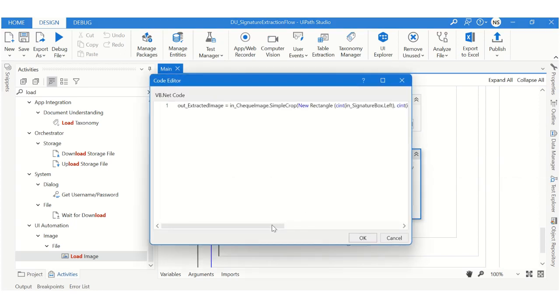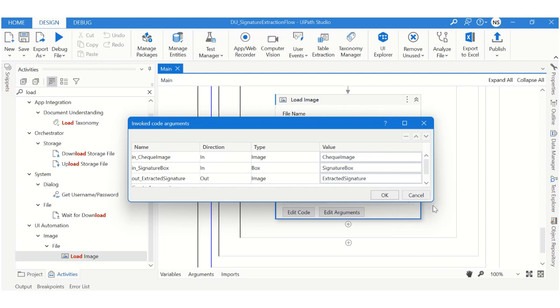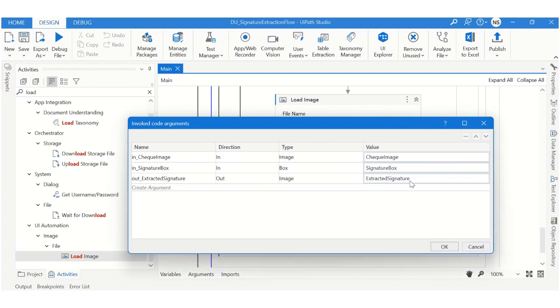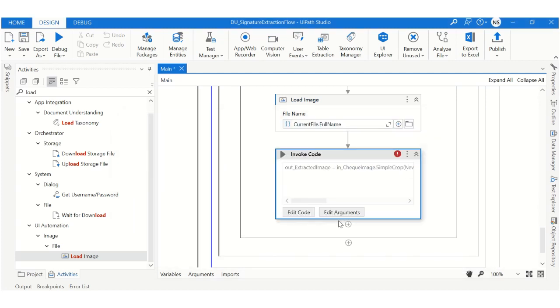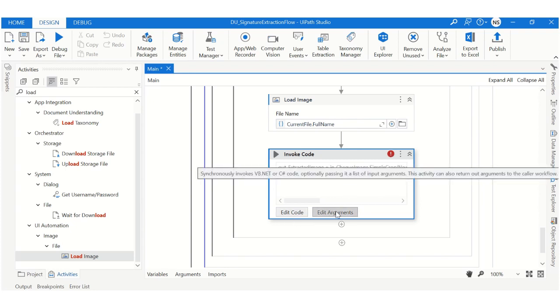Okay, there is one more extra bracket required at the end. All right. Then this is our extracted signature. Now we have to save it to our extraction folder. Out extracted image is not defined.